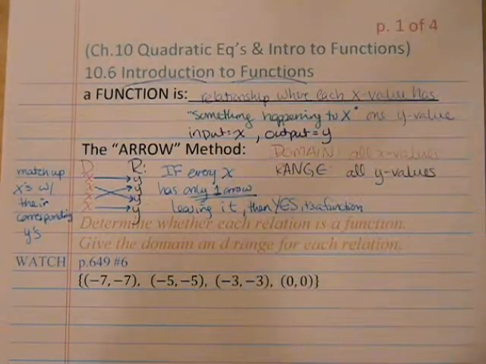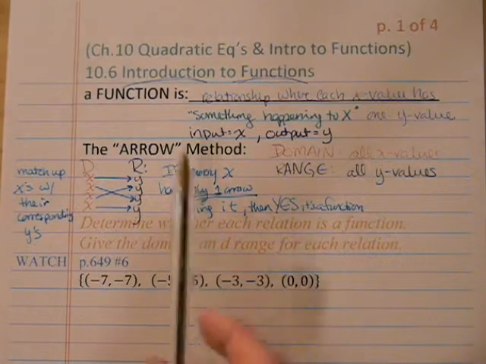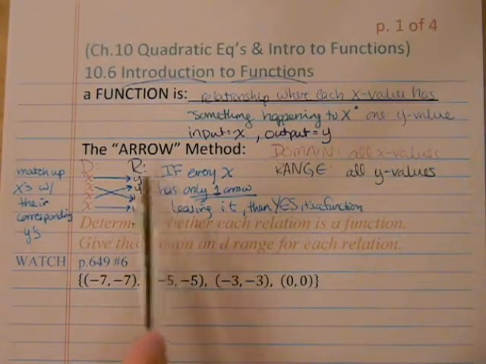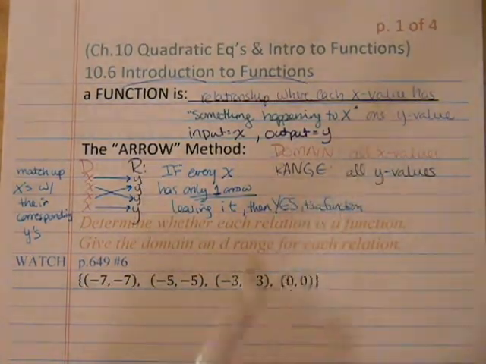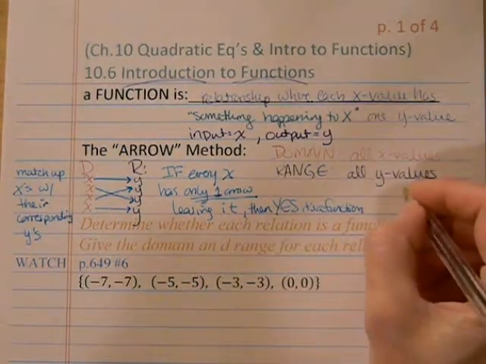Those of you that have started to take maybe some psychology classes, development classes, how the brain works, how we learn, one of the things you want to do is when you teach a new concept, you teach what it is, but you also teach what it's not. So let's look at something that would be an example of not a function.